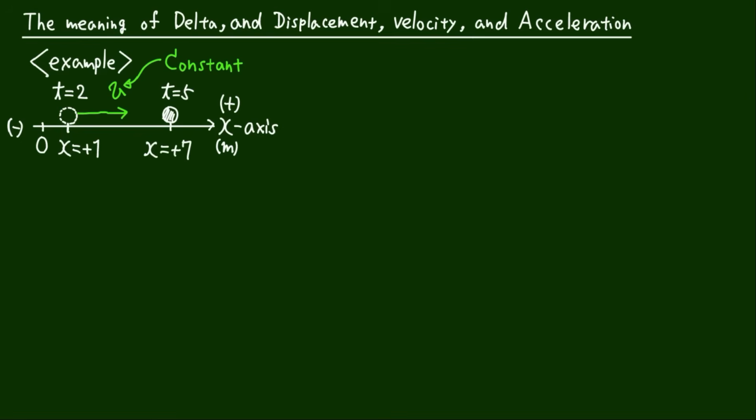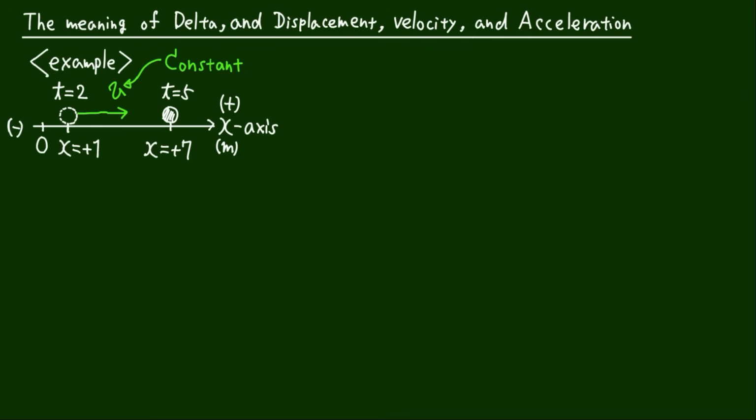These plus signs can of course be omitted. However, in this lesson, to emphasize direction, I will write them as appropriate. In other words, this means the object started its motion from a position to the right of the origin. And now the object has arrived at a point that is 7 units away to the right of the origin. That is what this means. Is that clear?